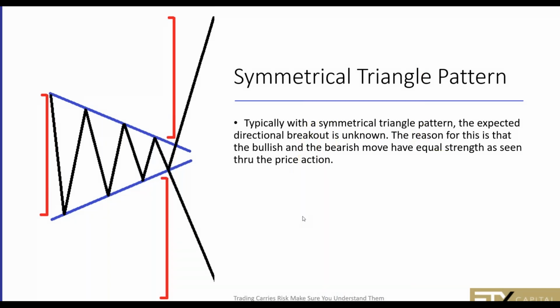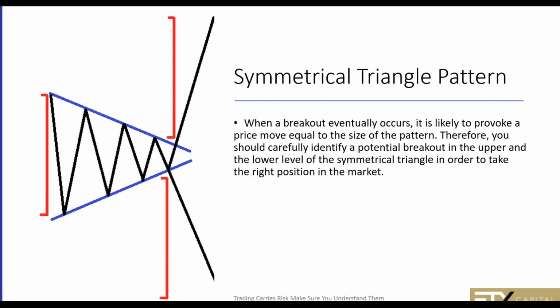So typically with a symmetrical triangle pattern, the expected breakout is unknown. The reason for this is that the bullish and the bearish move have equal strength as seen through the price action. When the breakout occurs, it will likely provoke a price move equal to the size of the pattern.